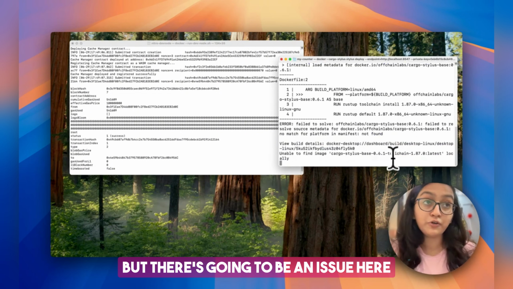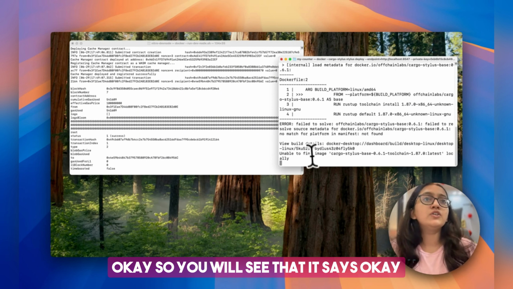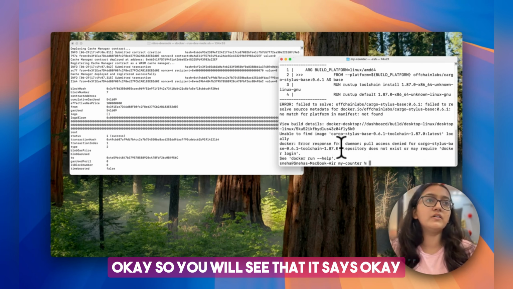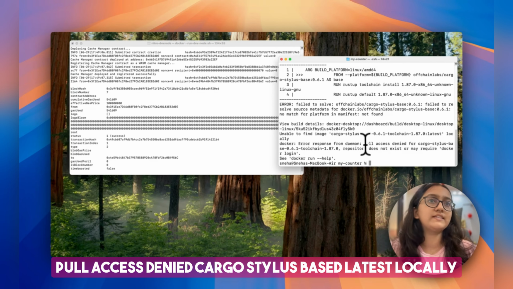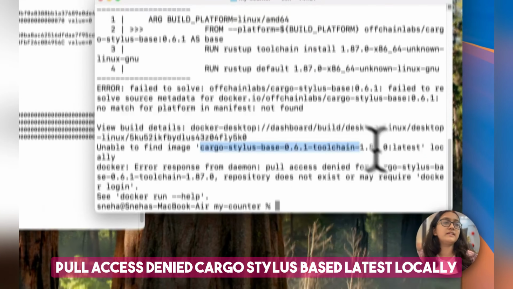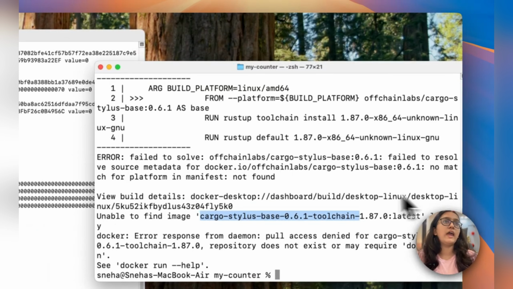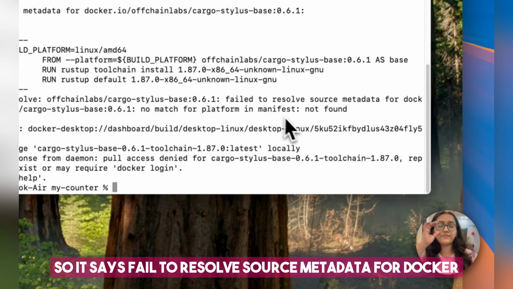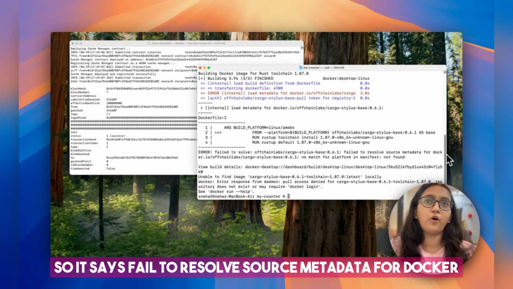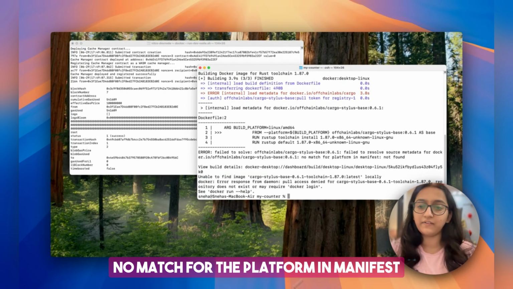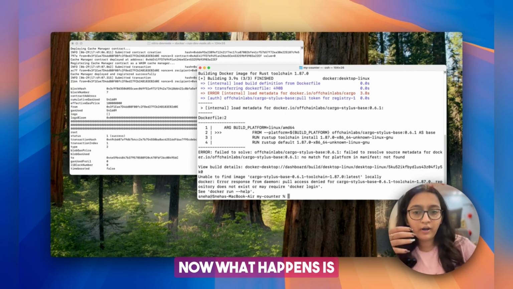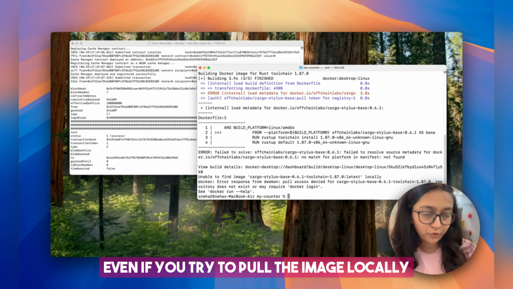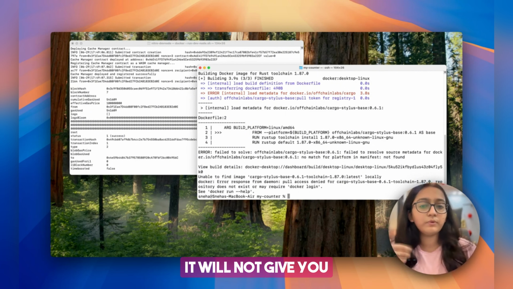But there's going to be an issue here, okay? So you will see that it says, pull access denied, cargo stylus base, latest locally, and fail to resolve source metadata for Docker, no match for the platform in manifest. Now what happens is, even if you try to pull the image locally, it will not give it to you.